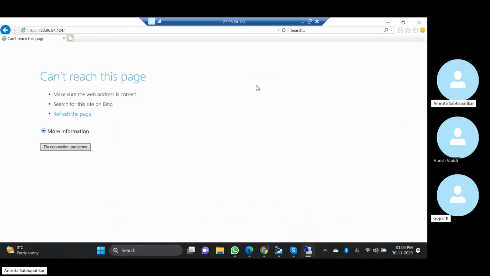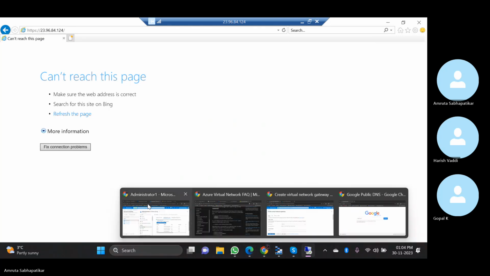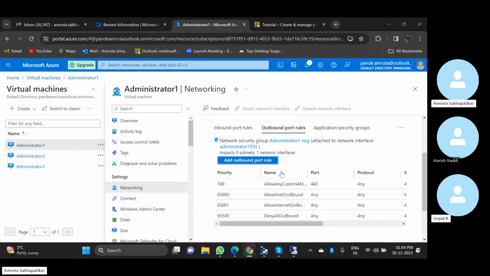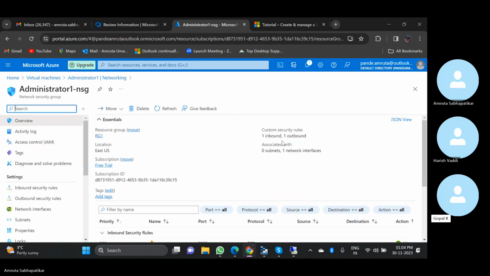Okay. I think we need to make some changes inside the firewall. Go to the portal and navigate to the NSG. Administrator 1 NSG. You see that, right? Click on this NSG.